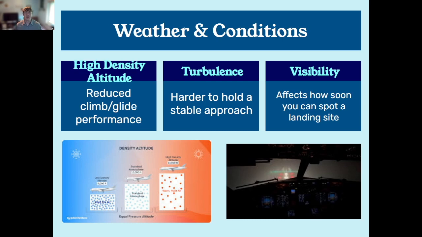Visibility. Now let's say we're going out on a marginal VFR day, right? So the visibility is a bit lower than normal. That could affect how soon we could find our best place to land. Now, what would be the best scenario there is we need to glide for a little bit and hopefully get something in sight. If not, we need to choose something that we could see below us. And there's an example right there as well of someone doing an approach in, but as you can see with the low visibility, they're only able to see the approach lights.